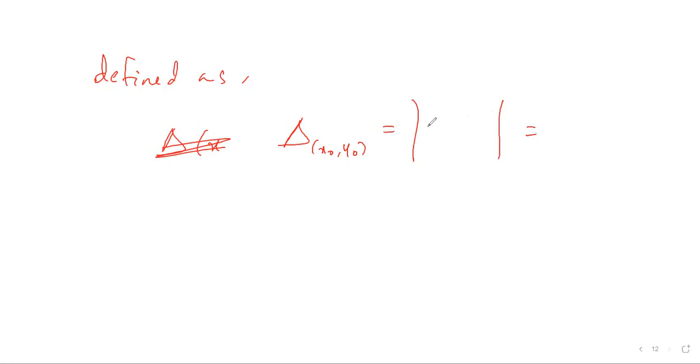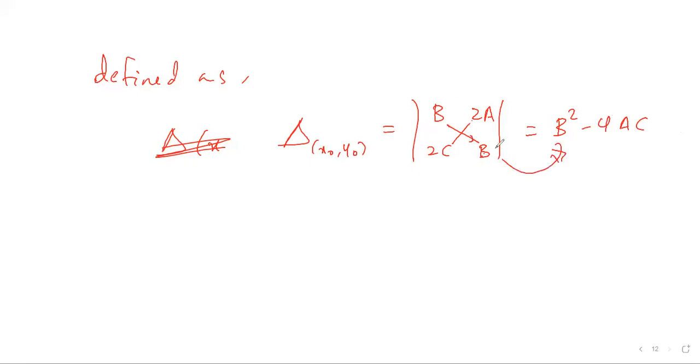Write down the types of second order PDE. So the discriminant is defined as delta at the point x naught comma y naught, which is equal to b squared minus 4ac. Because of the determinant we are getting this. We don't use this technique, but this is how it came: the determinant of the 2 by 2 matrix with 2a, 2c and b is b squared minus 2 into 2, 4ac.